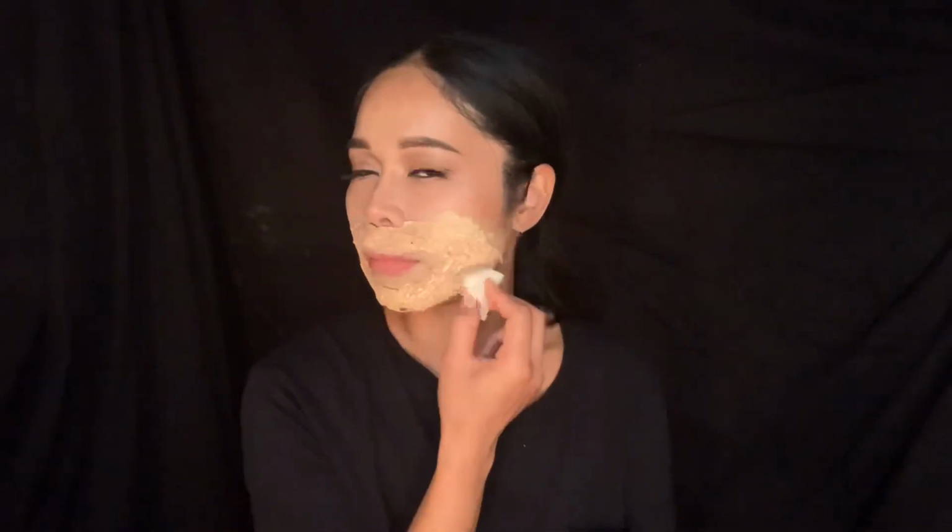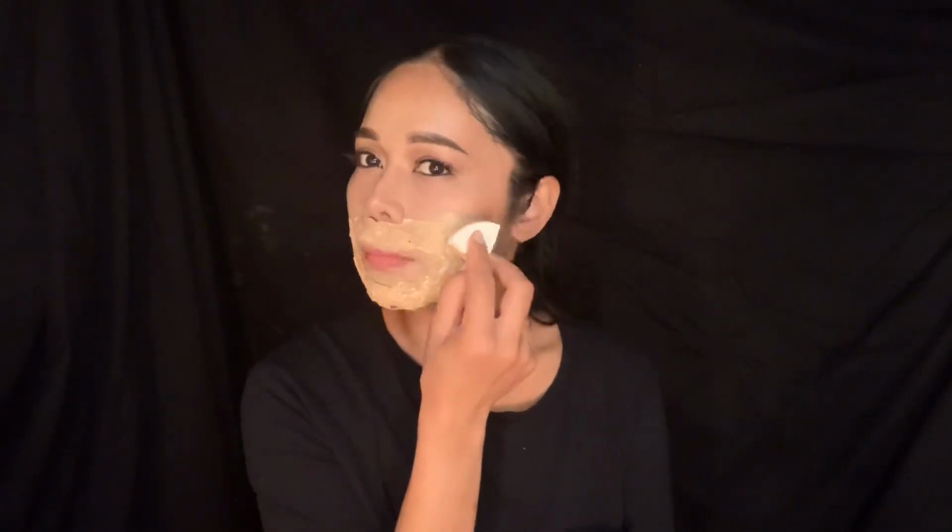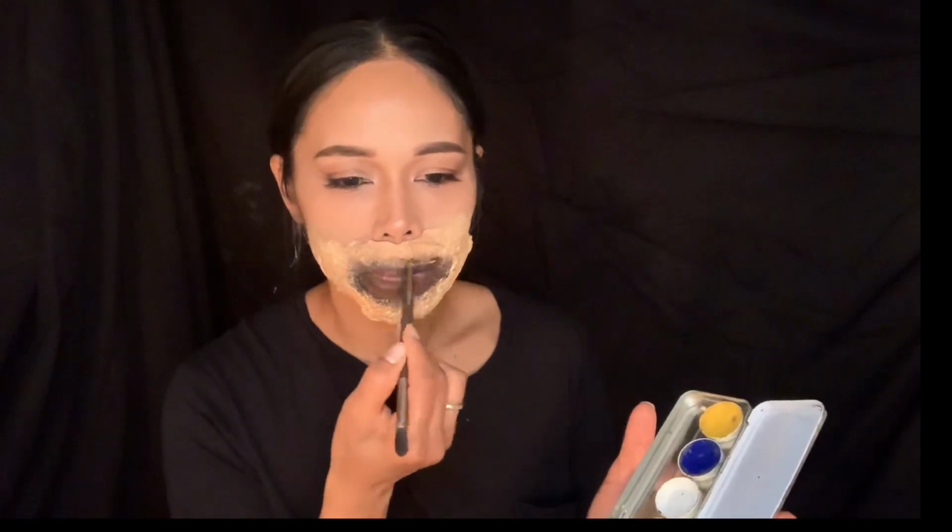Once the latex has dried, you will need to apply the foundation. I begin my application with some liquid foundation to give a base color. Another tip, guys, use a foundation that closely resembles your skin color. Blend the foundation into your skin using a blending sponge. Once the blending is complete, I prefer to add a Crayola aqua color. The darker color will highlight my mouth.